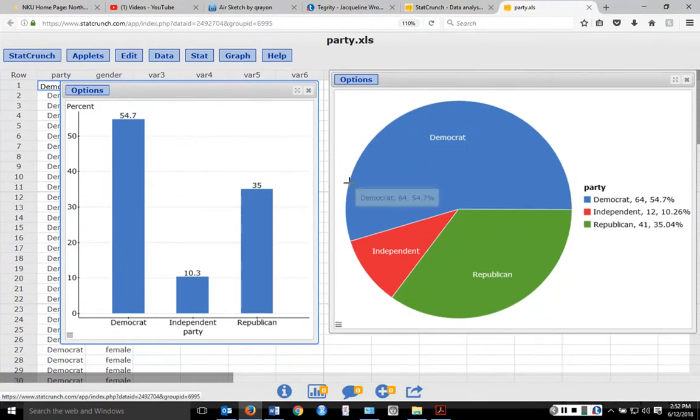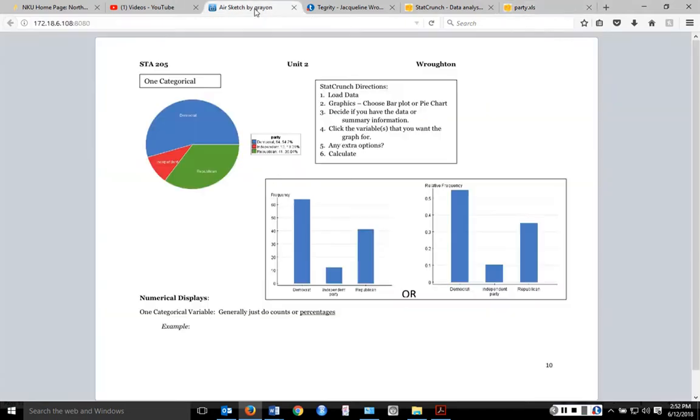Now, generally speaking, you could probably use either plot in any situation. Why might you use one over the other? If your categories are more similar in the percentages and you want to be able to see those differences a little bit better, a bar plot's going to be a little bit easier to see the slight differences than you're going to possibly see in a pie chart. So that might be one benefit of using a bar plot over a pie chart. But a lot of people like pie charts because they're nice and easy, because they always add up to 100%. Right, so that's what our graphs would look like.